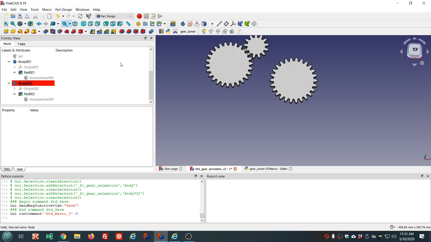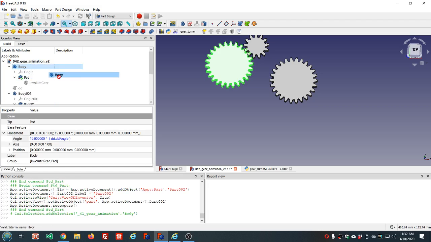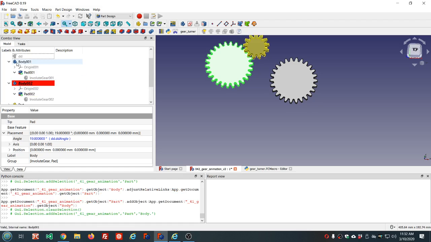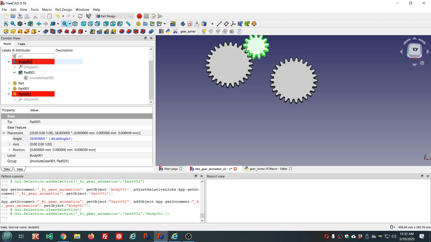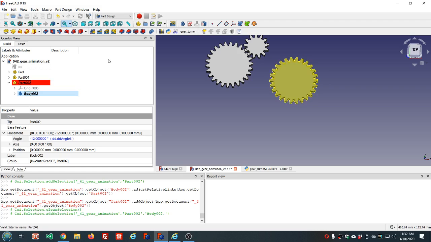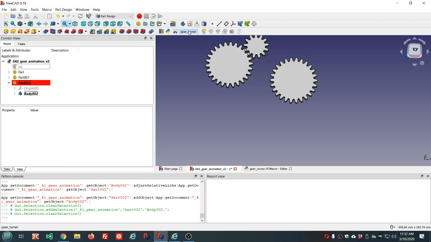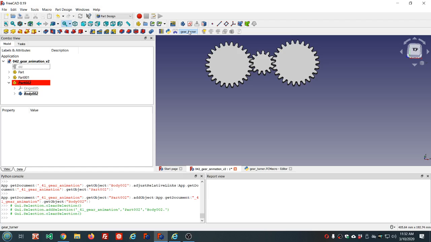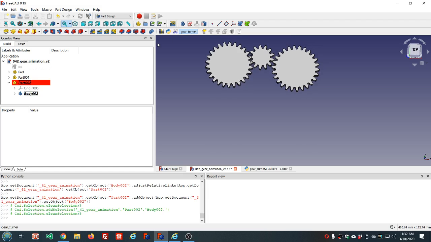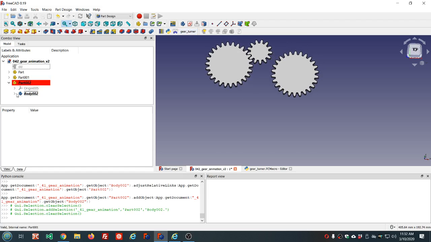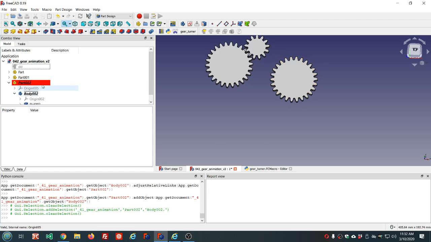You might remember from an earlier video I mentioned that the part container provides its objects within it a local coordinate system. So let's add 3 part containers, and I'll put body into part, body 1 into part 1, body 2 into part 2. And now let's run this again and see what happens. Same thing as expected. And the reason is we need to rotate.